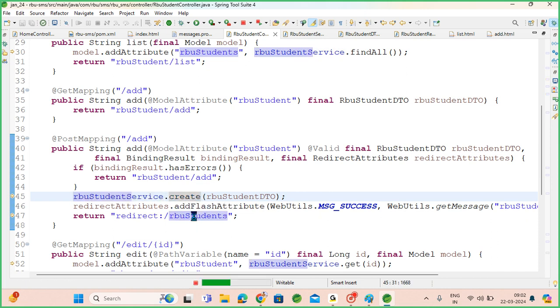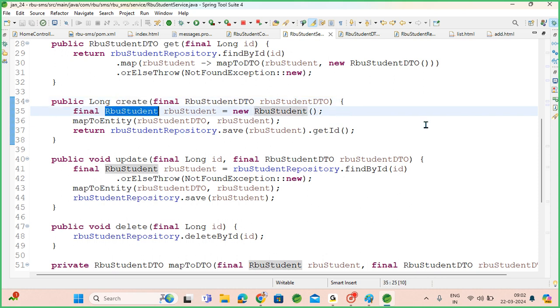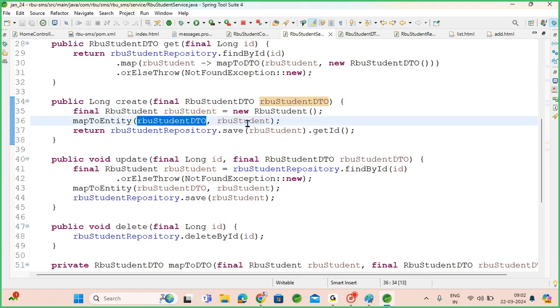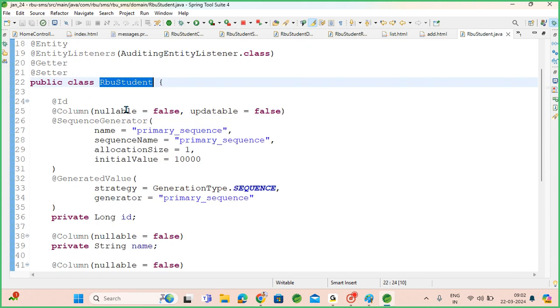Open the implementation, sending your DTO to the service create method. We are just converting DTO data into an entity, as we did before also, right? So your data is converted from DTO to entity. Usually in ORM we need an entity instead of a DTO. So the DTO data comes to the service, and under service we are converting from DTO to our actual entity. This is our entity.